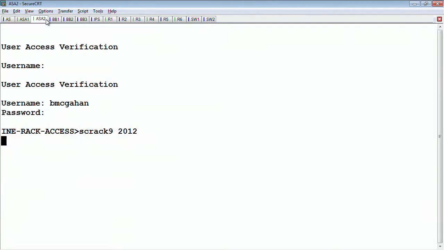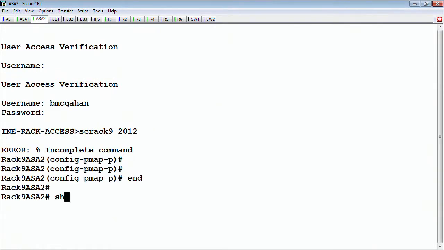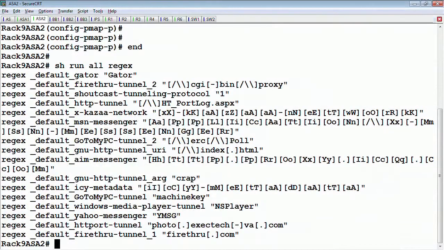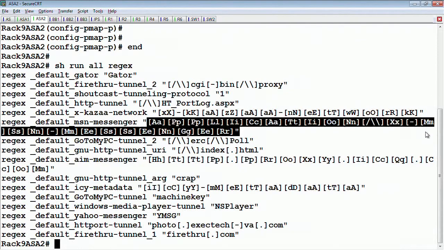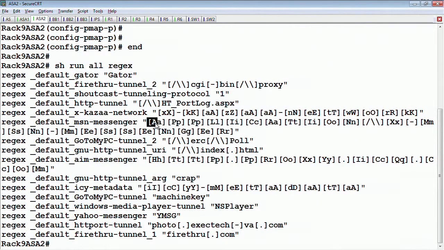One thing you can do on the ASAs is to look at the show run all regex, and it'll give you an idea of how some of the syntax works. Like for this one here, it says for the MSN Messenger regex, it's looking for the case insensitive string application/x-msn-messenger, where inside of these brackets we're saying it's either uppercase A or lowercase a.